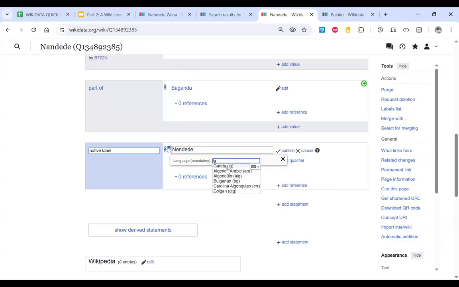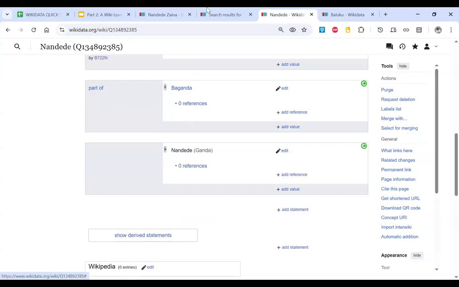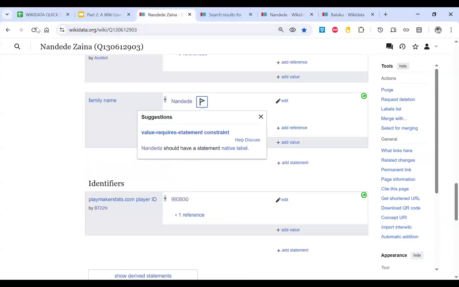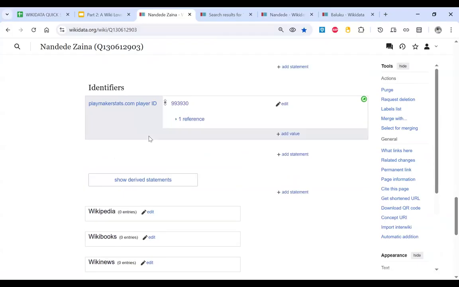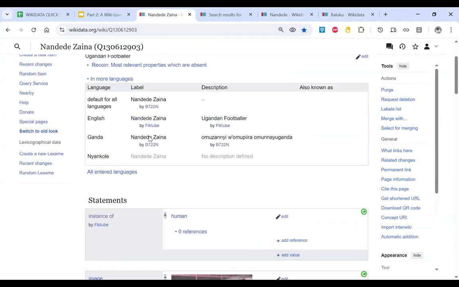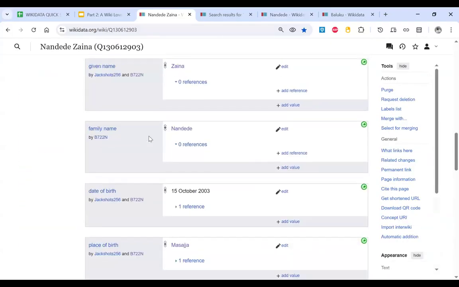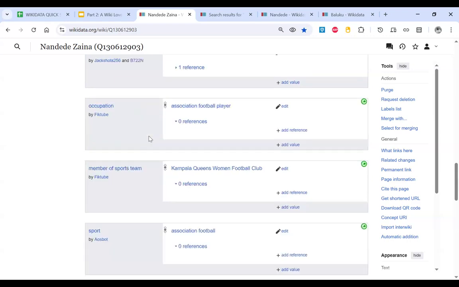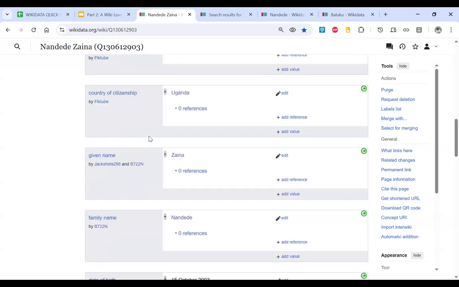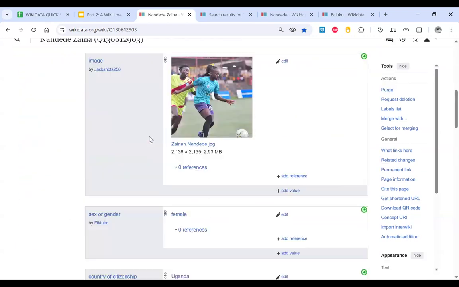I'm going to put there Ganda, which is LG. Then I click on publish. Sometimes you find that you're solving errors, but it keeps taking you far. And so that is how we've removed the error from this particular item, meaning it is error-free.